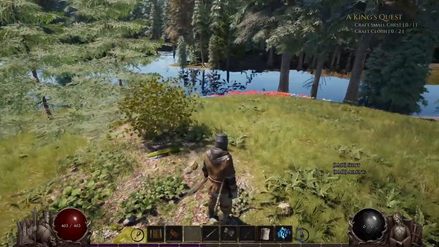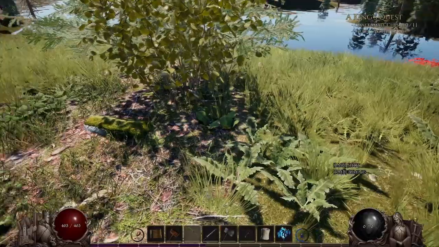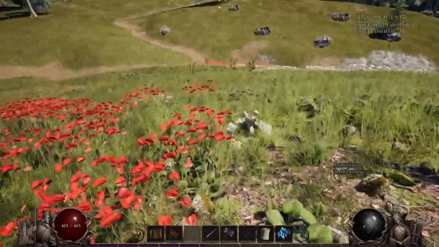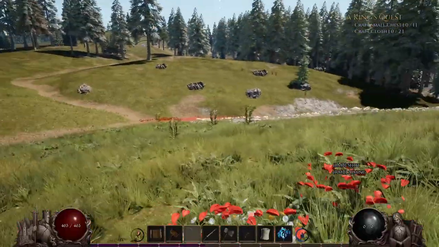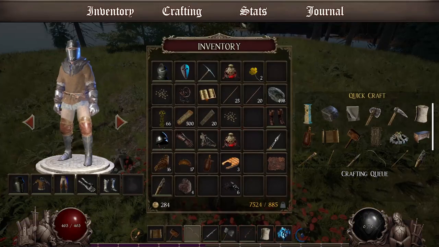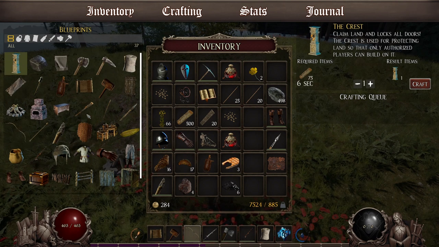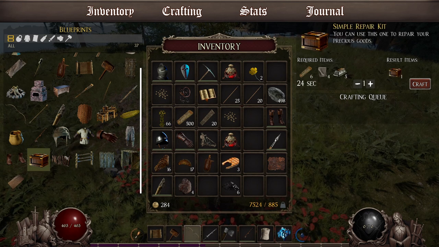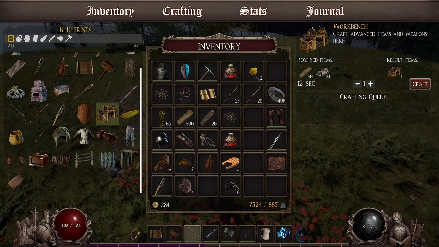I hit B for build and I don't have anything there. What about C? Oh, C allows you first person. Nice. Okay. Not bad, not bad. I'm gonna go back to third though. All right, so I just hit tab, and we're gonna go into crafting. I would like to craft a foundation. Is this what this is? Oh, spiked gate. This is a simple repair kit. Short fence. Workbench. This allows you to craft advanced items.